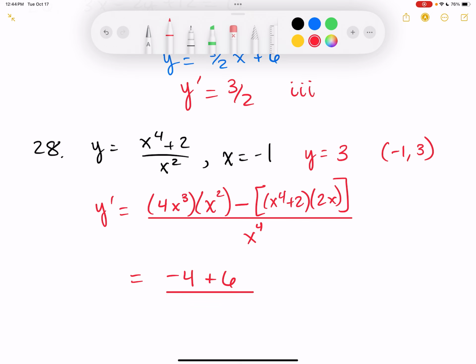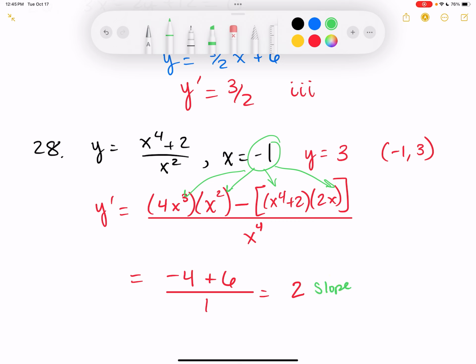over the bottom to the fourth. So negative 1 to the fourth is just 1. So this becomes 2. Do we track what I did there? Okay. I'll just do this. Show that I'm plugging it in. So on and so forth. So this now is my slope.